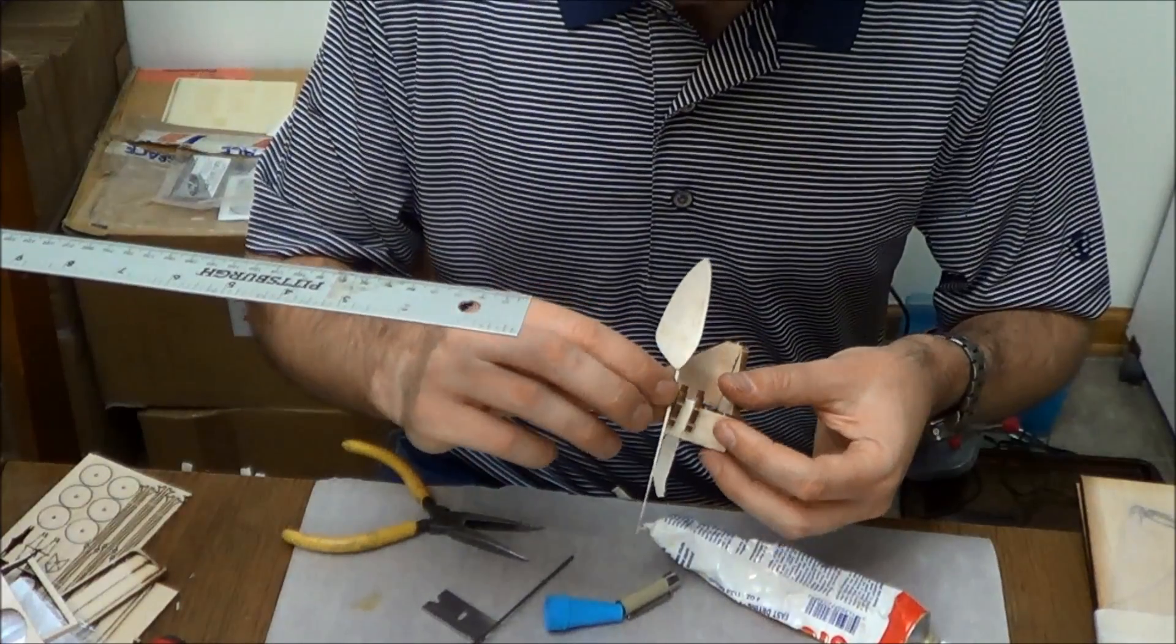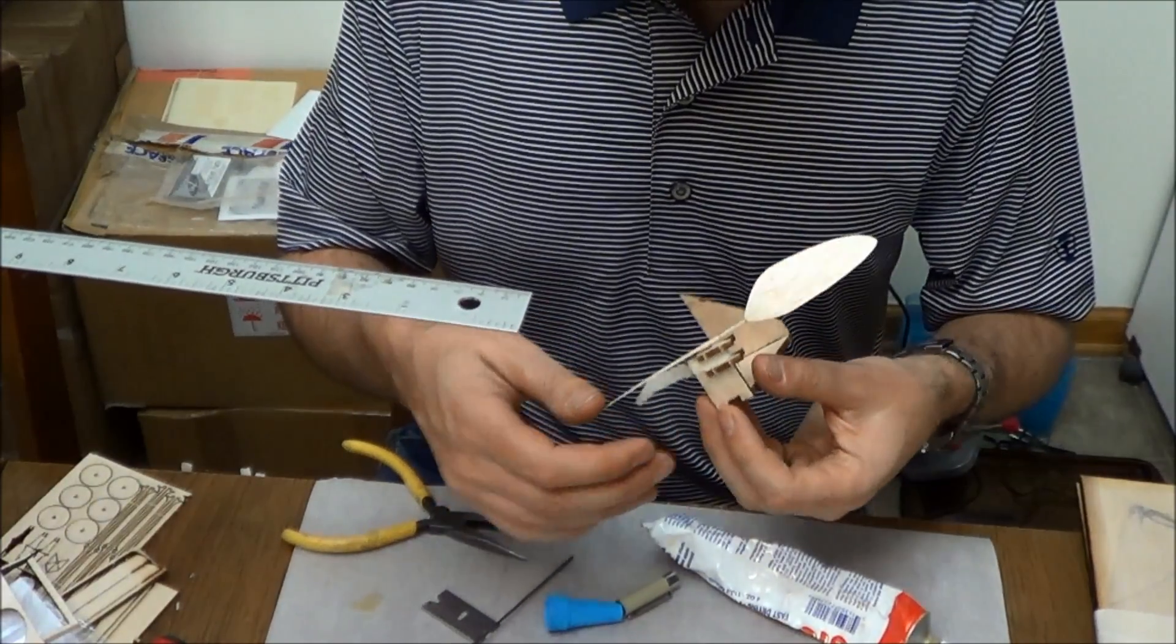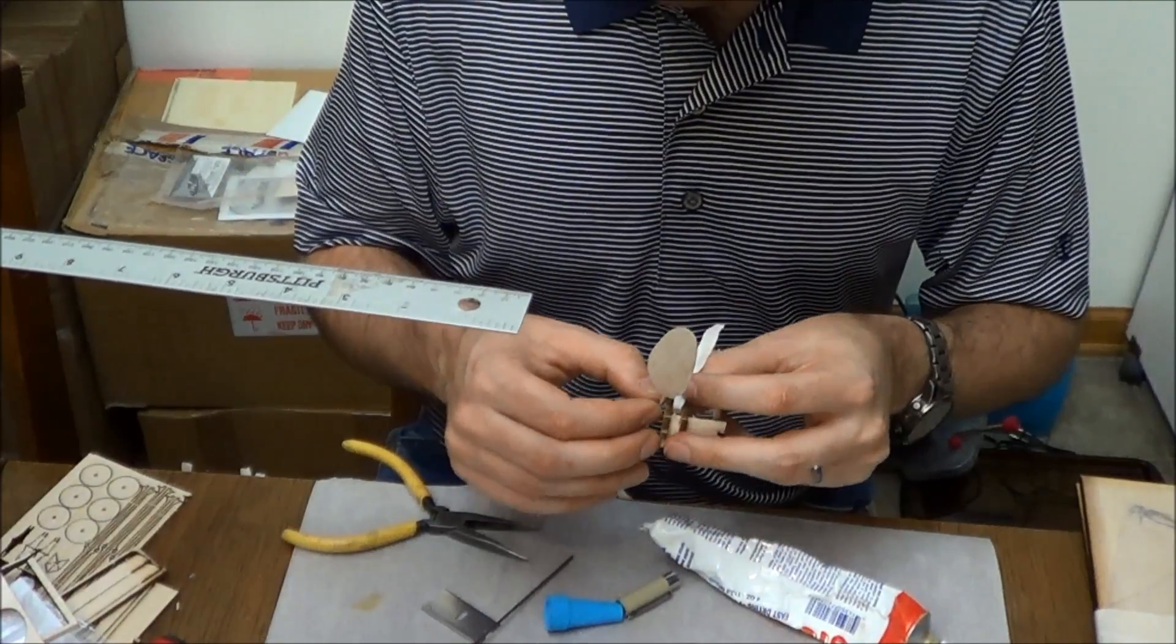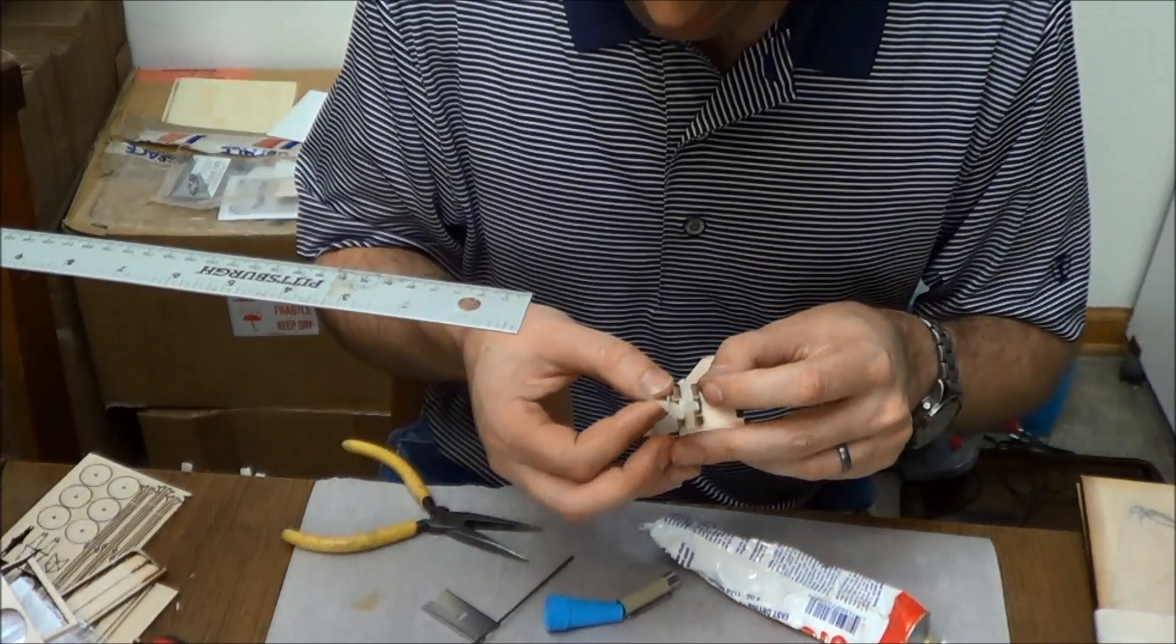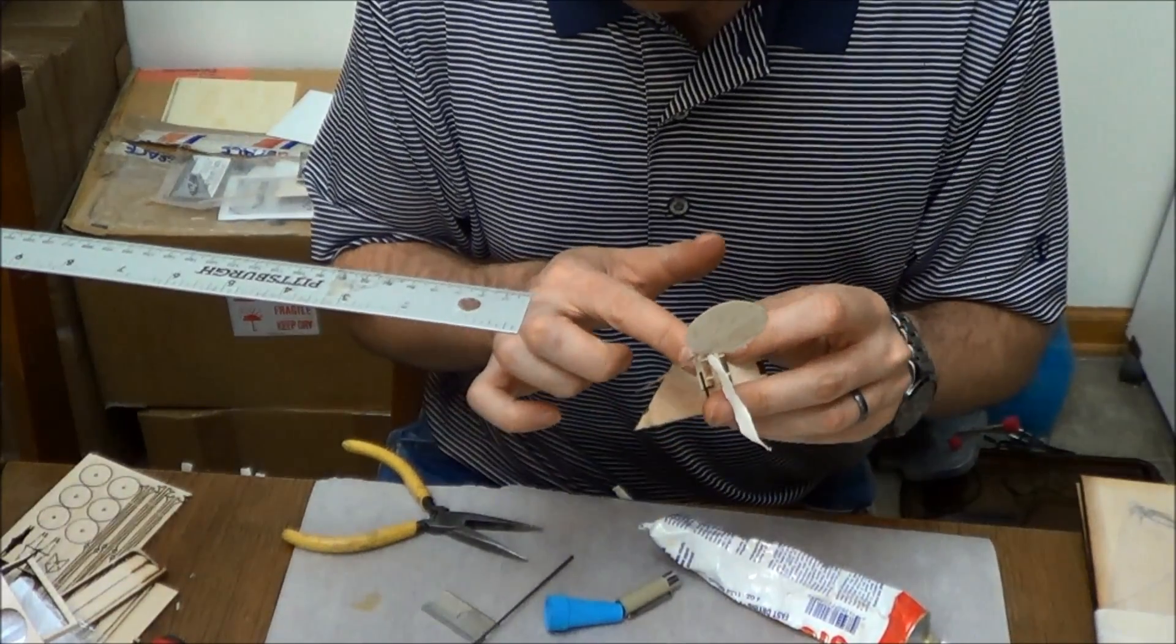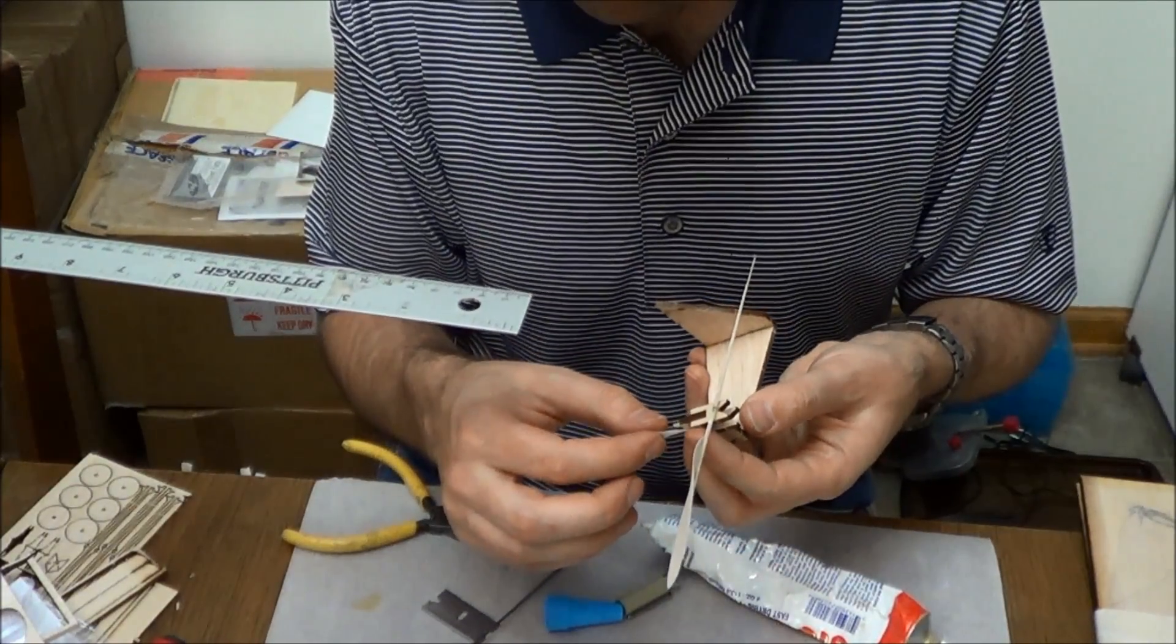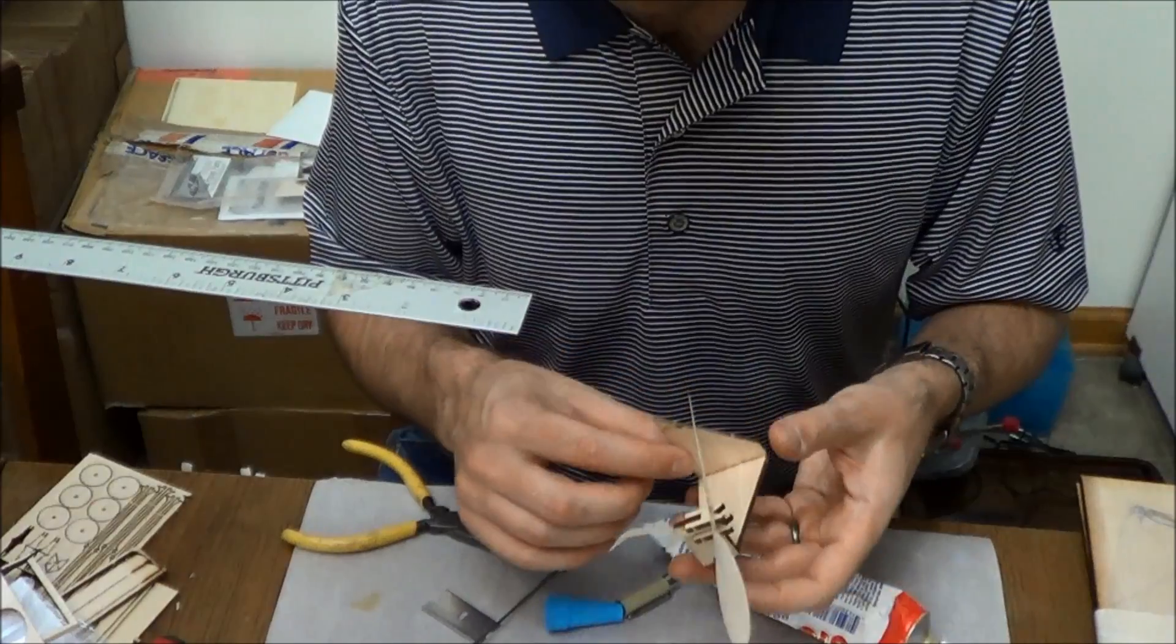I can go ahead and very gently slide this around, except that's not working. So I'm actually going to have to take this prop loose, unfortunately. That's not what I wanted to do. Make sure I don't lose my washer here. So now I'm sliding this guy back in over on the other side. There we go. So I've got the tape in here. I'm going to secure. And the prop's laying in place.